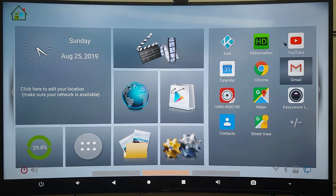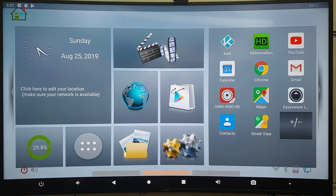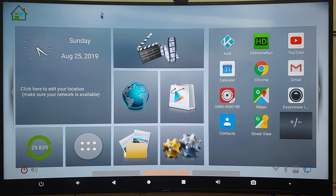So basically, let's go up here to Kodi. Plays very well. HD Home Run, that's my TV application that turns the TV into a TV to watch TV shows. So that works very well. YouTube works well, but it's not the Android version. It's a desktop version. Then the Gmail, that works good. Chrome, the web browser, obviously works very well. The calendar works very well. The camera, security camera, maps, they all work very well. And the voice works good too.